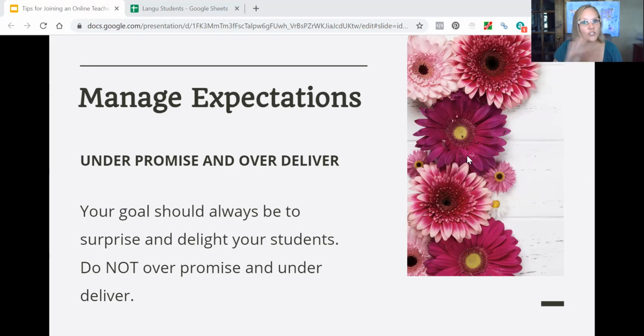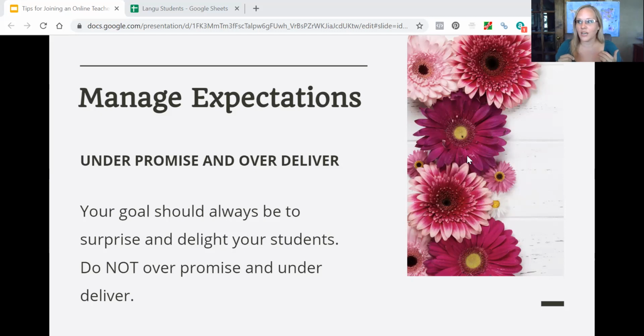for more. Don't promise on your profile that you're going to help someone land a job at a Fortune 500 company or something like that, unless you really can do that. One of your goals as the ESL coach is to surprise and delight and give your students the best experience possible. And don't just focus on what you can do as a teacher, focus on how it's going to help them and their transition as a language learner.